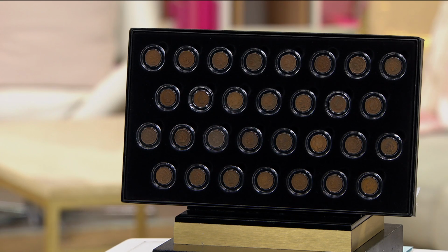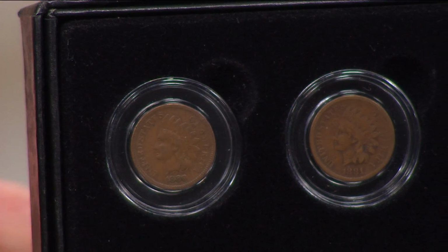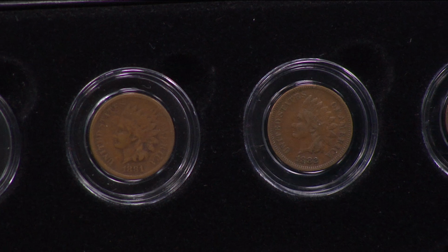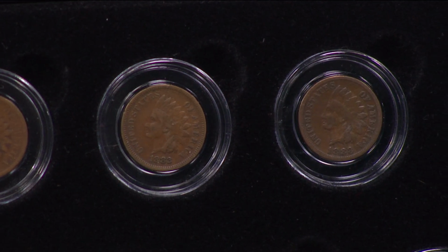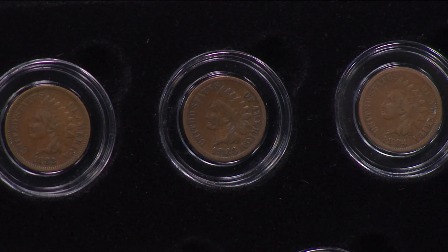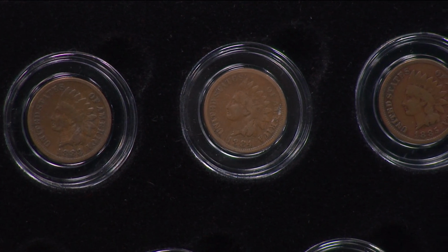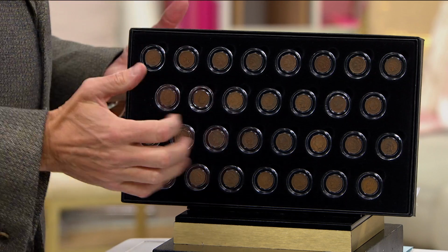I'm rich. Of all of the vintage coin sets that we sell here, this is probably, when I can get it, the most popular. Why? Well, I think it's so uniquely American. When you look at this, the Indian head cent is so distinctly American, with the Indian head on the front, and on the reverse, it's just very simple. It says 1 cent. I understand, but I mean, there's the nostalgia part of this, so the Buffalo nickel, the Indian head cent, and all that. And I think, particularly people of my age, remember the Indian head cent.